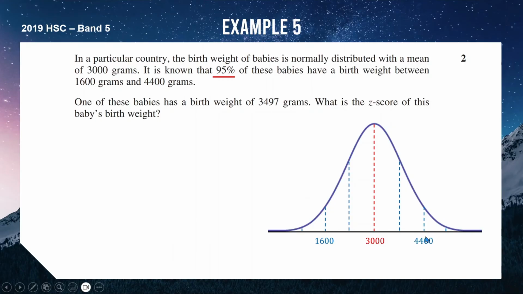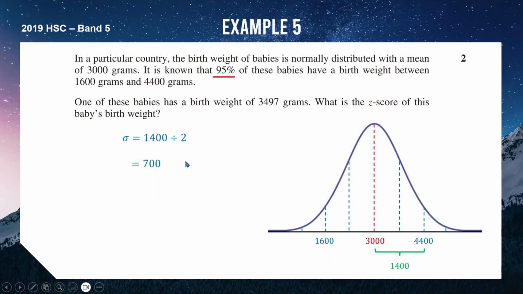Okay, so what I'm seeing here is that from the mean to 2 steps up, this gap here is 1,400. So if there's 2 steps happening here, that's giving me a difference of 1,400 grams. I can just divide that by 2 and I'll be able to figure out what my standard deviation is so I can then answer the question. Excuse me. Okay, so 1,400 cut in half gets me 700. So that tells me that for this data set, the standard deviation is 700.